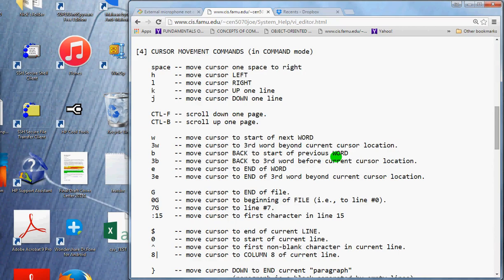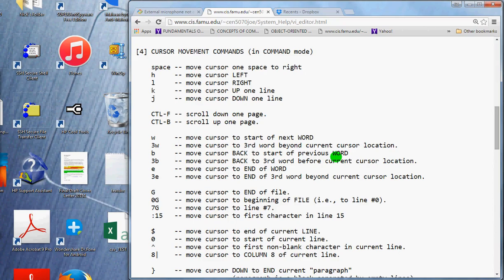Remember that VI was created before you had a mouse. So the keys h, l, k, and j allow you to move left, right, up, and down. And sometimes that's just easier because sometimes it retains. For example, if I do a j, it goes down, and it goes down to the same column position where I happen to be. It does not go to the beginning of the line below. It just goes down one line below, keeps the same column.